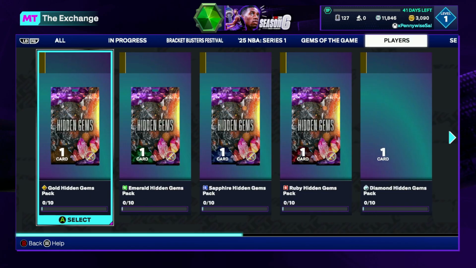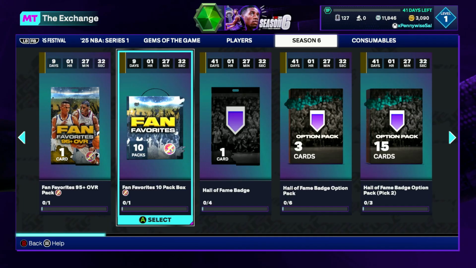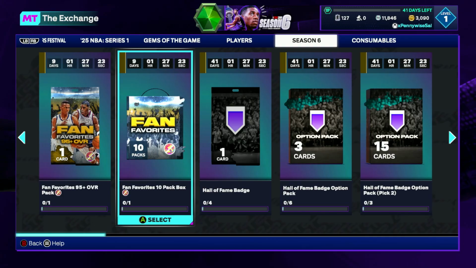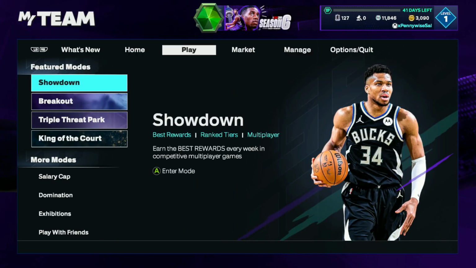So if you go over to the exchange and you scroll over to season 6, this is where you can use your Fan Favorites event card on either a 10-pack box for the Fan Favorite set or a 95 plus guaranteed pack from Fan Favorites. I definitely wouldn't recommend doing this. I would 100% recommend taking the 10 pack box. I've seen people pull Dark Matters, I've seen people pull Galaxy Opals over on Twitter, and it really doesn't take that long to do. So that's another thing that I'd say is worth doing right away in season number 6.